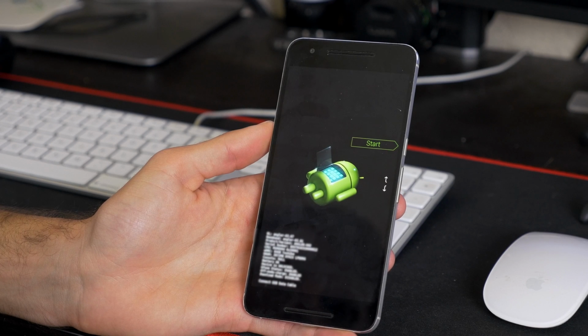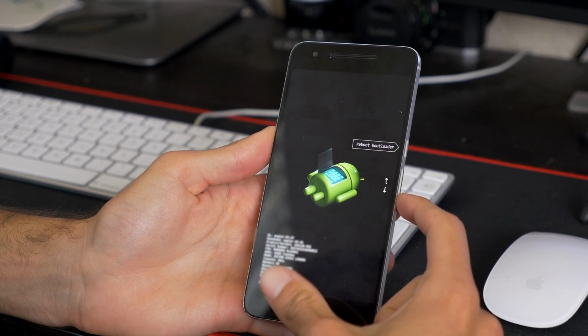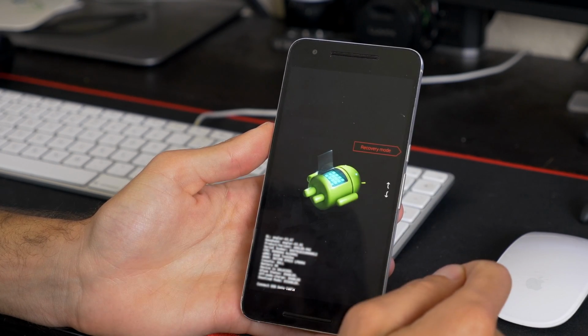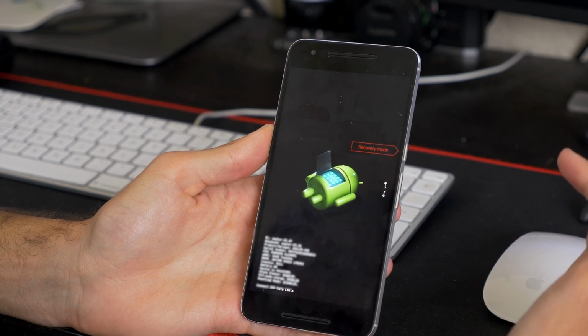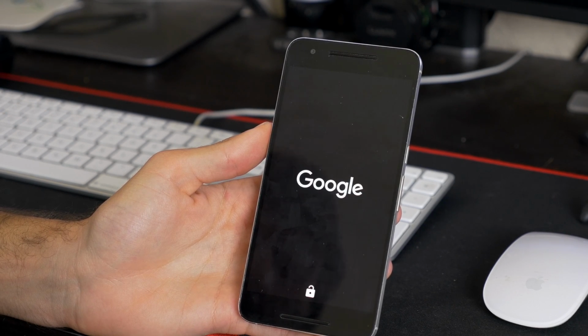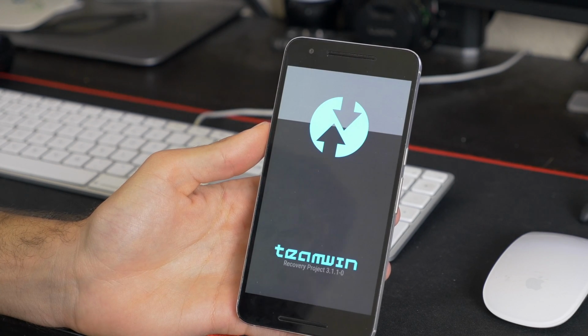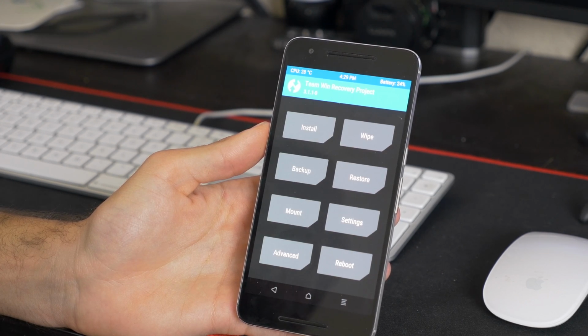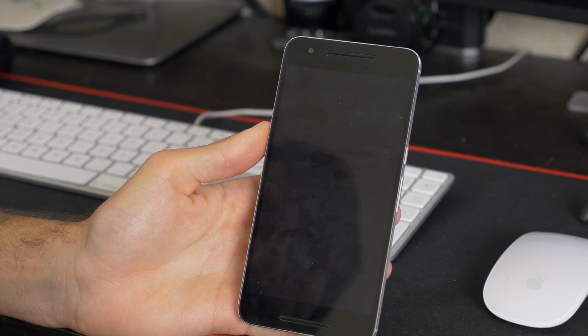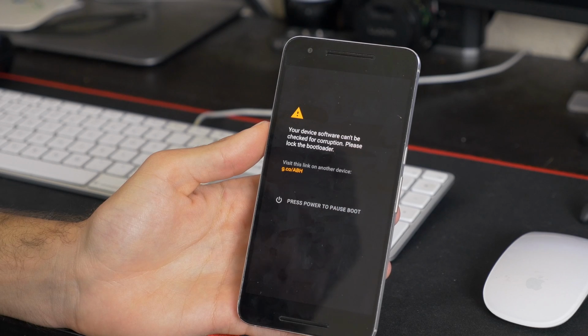Okay, so you can go ahead and unplug your phone now, and what you want to do is use the volume keys and find recovery mode. So tap down or up until you see recovery mode here, and then go ahead and click the power button. Here's the little warning that I mentioned earlier. It's going to take a couple moments here. And then you'll eventually see TeamWin Recovery Project booting up. And there you have it. You now have your custom recovery installed. Go ahead and push reboot system, and it's just going to reboot.